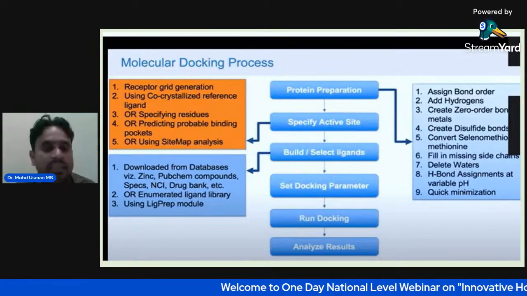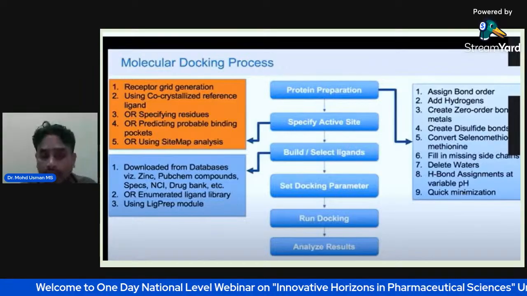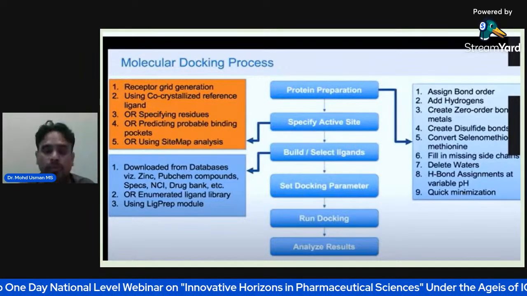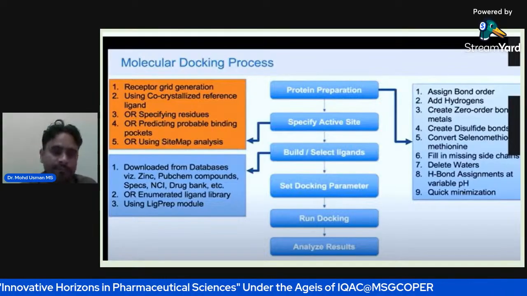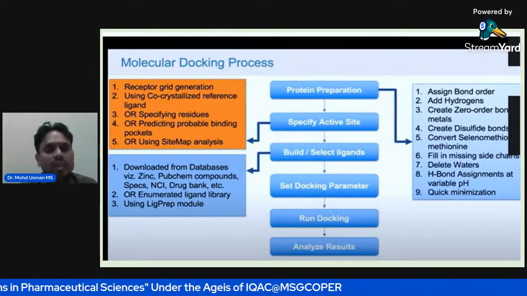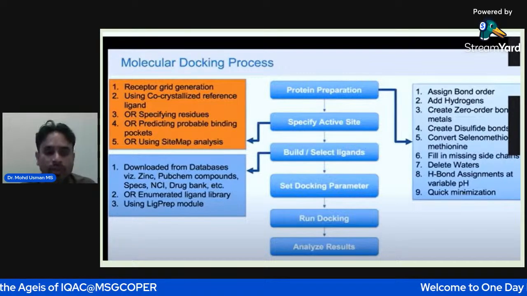These are the different databases available for downloading the chemical structure of the molecule. Some are paid, some are non-paid. Or you can generate a small library of your molecules by using some software, using the LigPrep module.